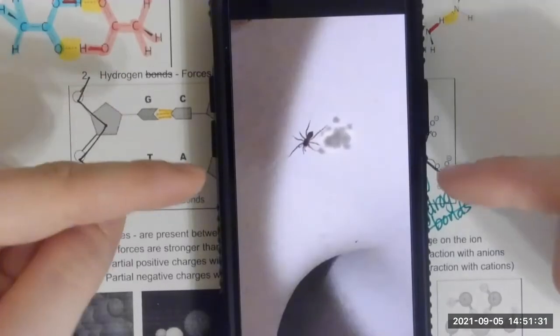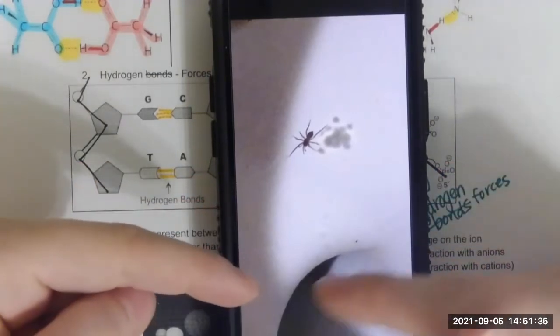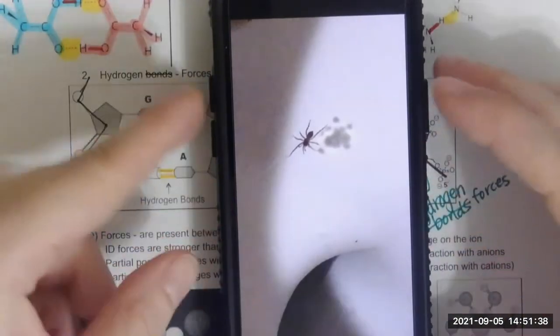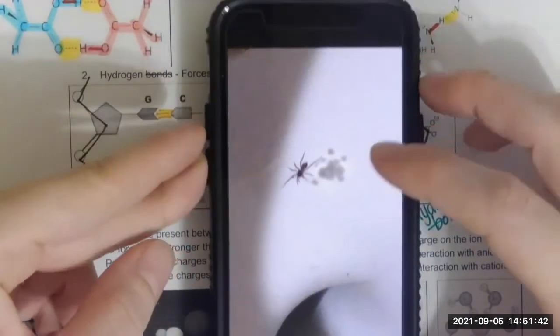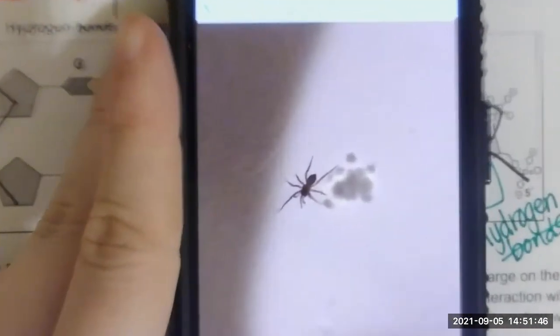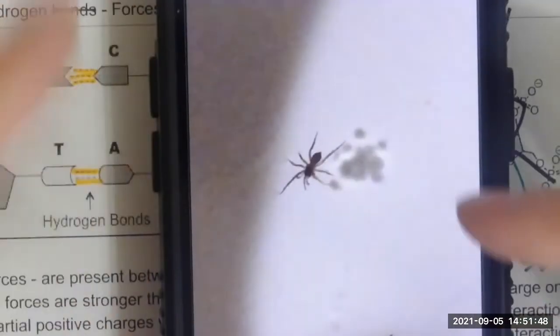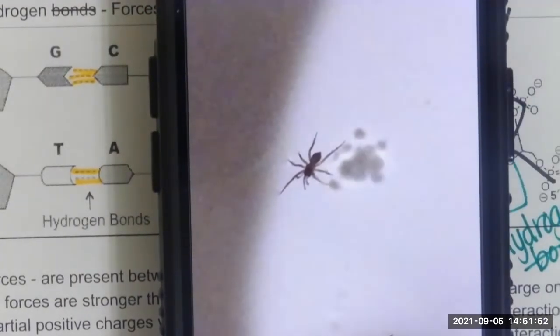So I have a video here of my toilet. And one day I went to the bathroom and I saw there's this spider. You can see there's like the bottom, like where you flush. There's a spider in the toilet bowl. And it's actually really cool because, let me zoom in. You can see from the shadow, like the little dots are where his feet are kind of bulging the water.